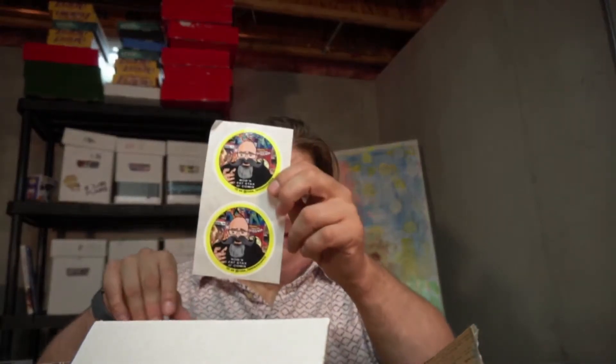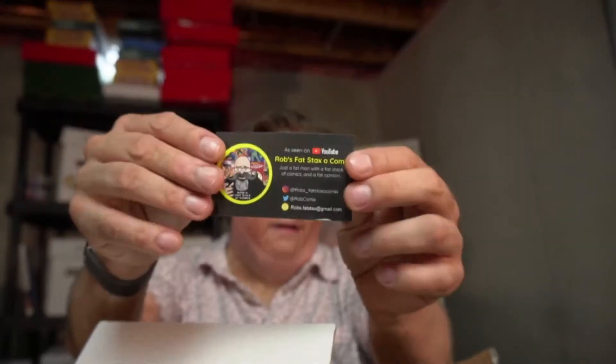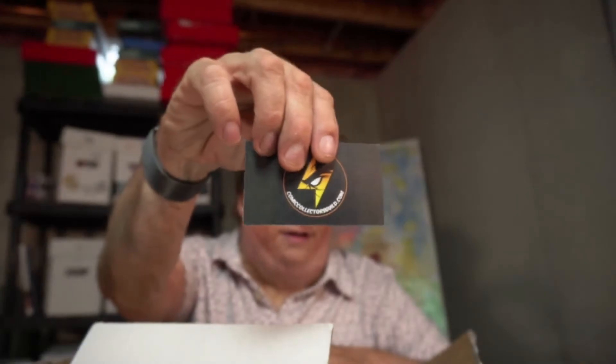Oh, very cool. Got some stickers — those are going to go in those long boxes back there. I've got a business card. Rob, you're getting all pro. Look at this. I need fingernails, but eh — business card, very cool. I like his logo. So there you go, you can go stalk Rob. Fat Stacks Comics. He's part of a collector's guild. I'm not part of any guild — I wouldn't join any guild that would have me.